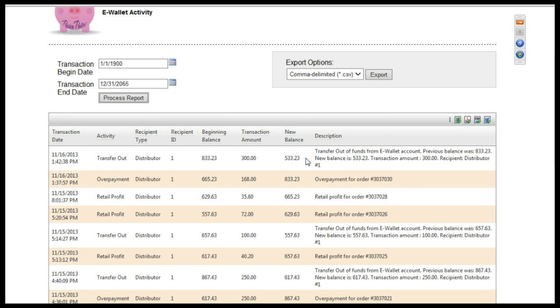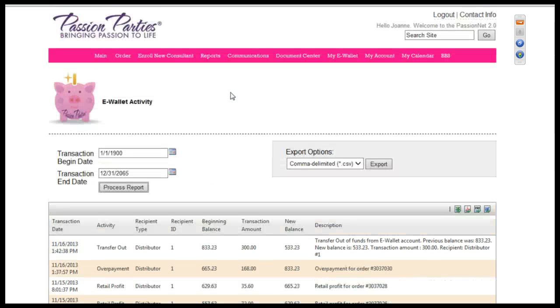I now have $533. And here it says, transfer out of funds from e-wallet account. Previous balance was this. New balance is that. The transaction amount is this. And this is who got it. It went to me. That's my number. Okay? That's all. So that's where your money went, Azure.